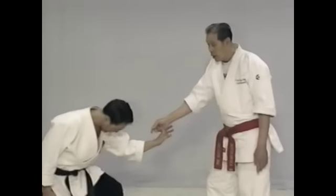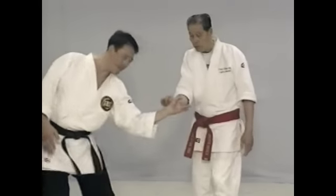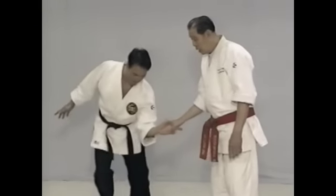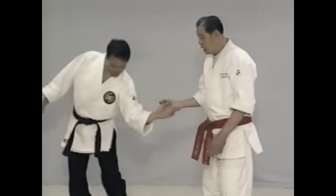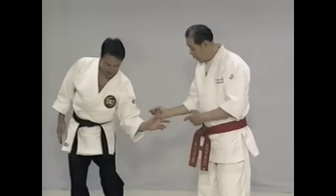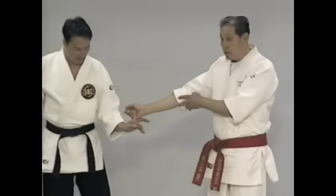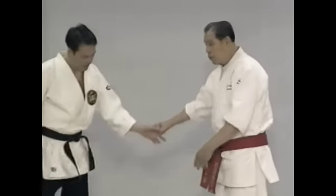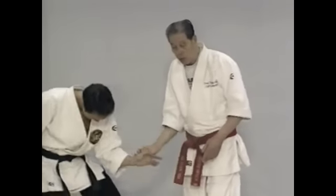If you face palm down, he'll go down. Face palm up, he comes up. Remember how much control you have — move the person any way you want to. This must be done so that you can learn how to move in one direction. He moves that way, I can bring him back. No matter what he does, you have control of him. Be sure don't extend your arms out this way — you have big movements because the arms are free. But if you get close to your body with your elbow, you always control him.